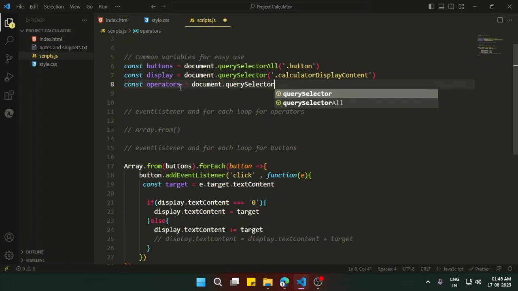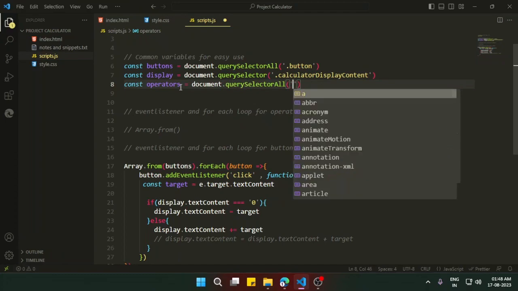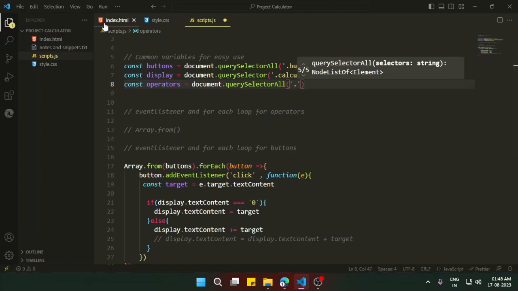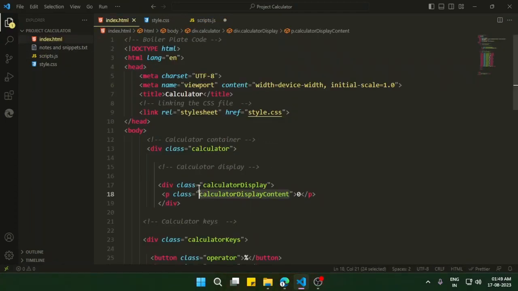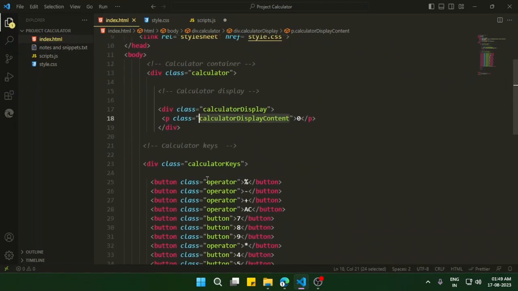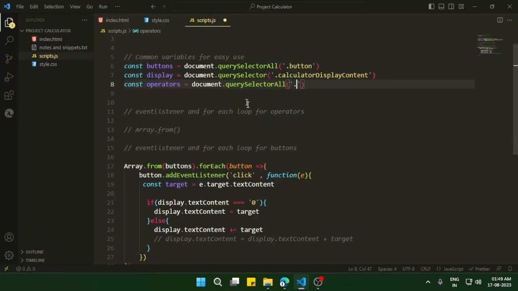So we are going to use it for all our operators. So we are going to use the calculator, this class operator. So after this class, this operator is selected too. So now we can use this here.